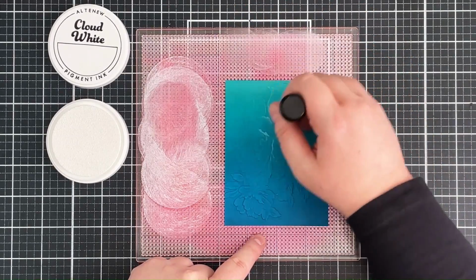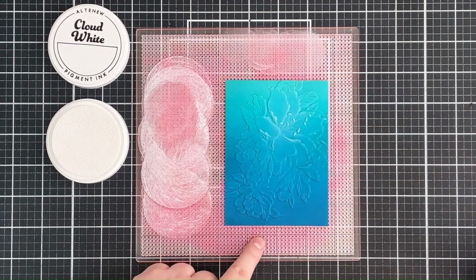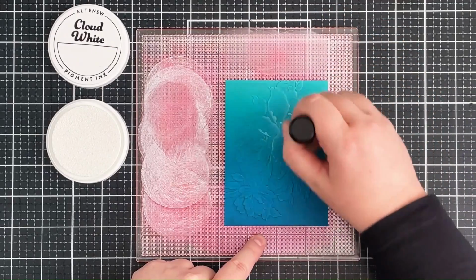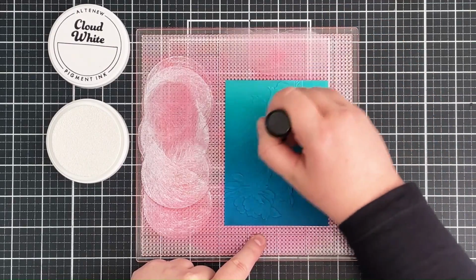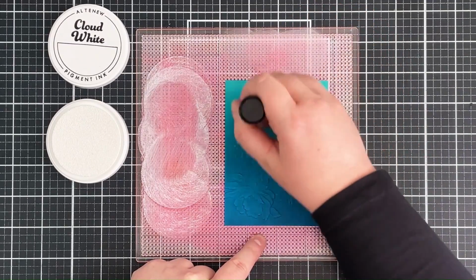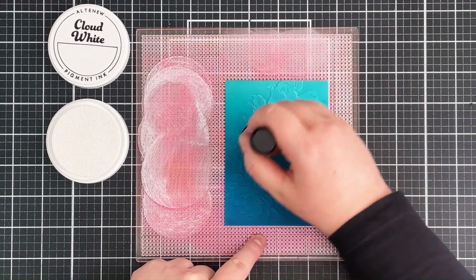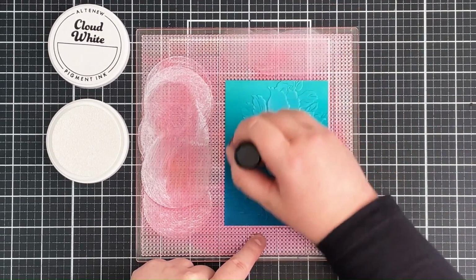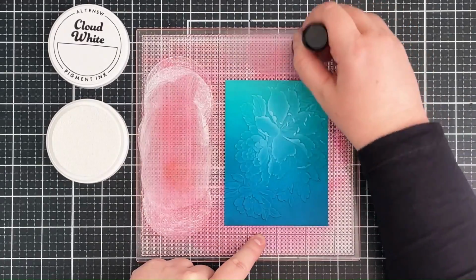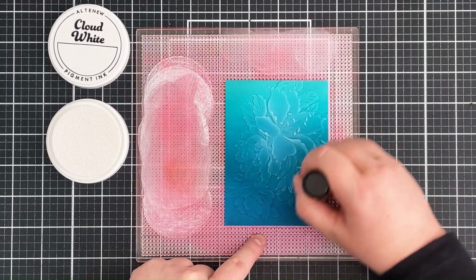If I was to use a brush or something like that, I would end up getting the bristles and the white pigment ink into all of those nooks and crannies, which is not what I'm going for today. I just want to really highlight the top areas of that embossing. The great thing with these 3D embossing folders is that they really are 3D. You've got some high areas, some middle areas, some lower areas, and then areas without embossing at all. So this ink is really just grabbing those top and middle areas.